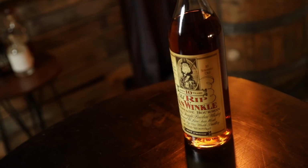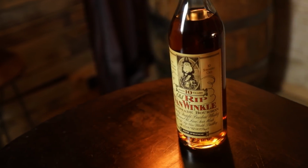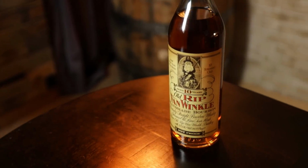Yeah, so the 12, the 15, the 20, the 23, this is the best according to this label. Wow. But yeah, so, oh man, what's retail? I like that mountain oak. This is, of course, a wheated bourbon. Yes. All of the Van Winkles, the Pappies, are wheated, except for the rye, which is a rye. Very good, Chad.